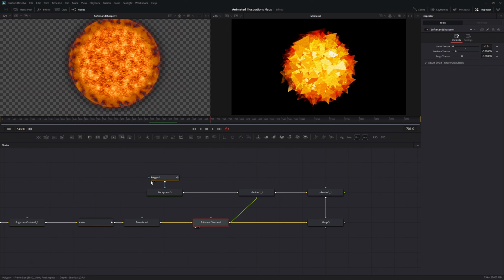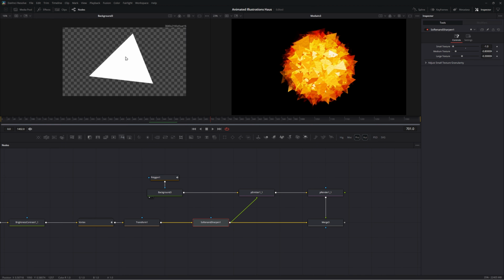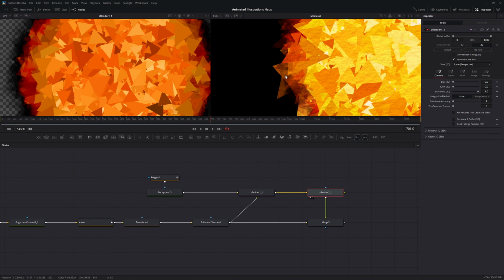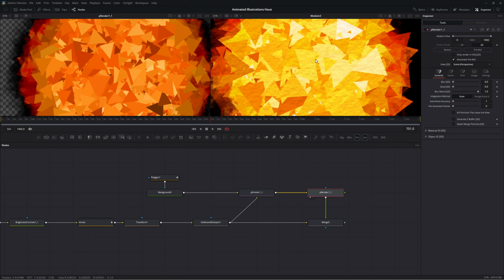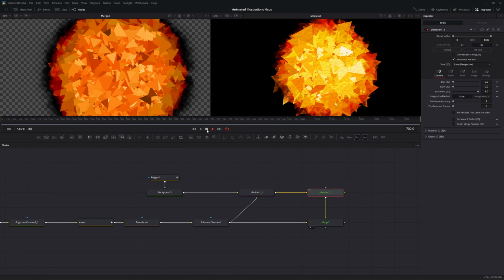But the look is created right here. There's a polygon node fed into a background node, which then again is fed into a particle emitter, and then that emitter is rendered, and that will now take an eternity, and it's really close. I just added a paper texture on top as we saw before. Let's take a look how long it takes. Yeah, each frame takes seconds. It's not frames per second, it's seconds per frame.